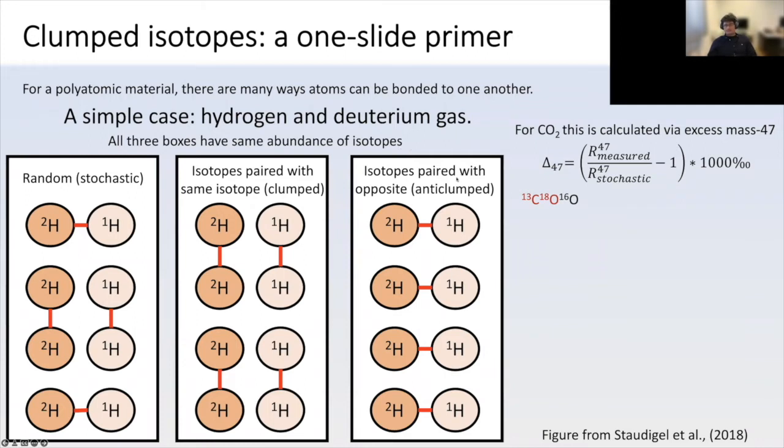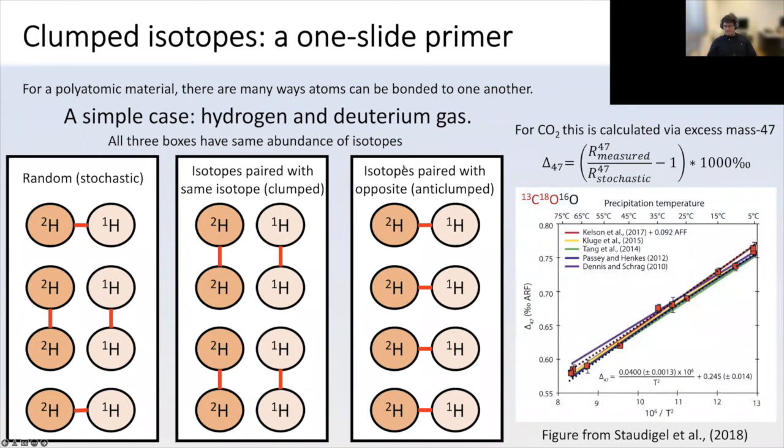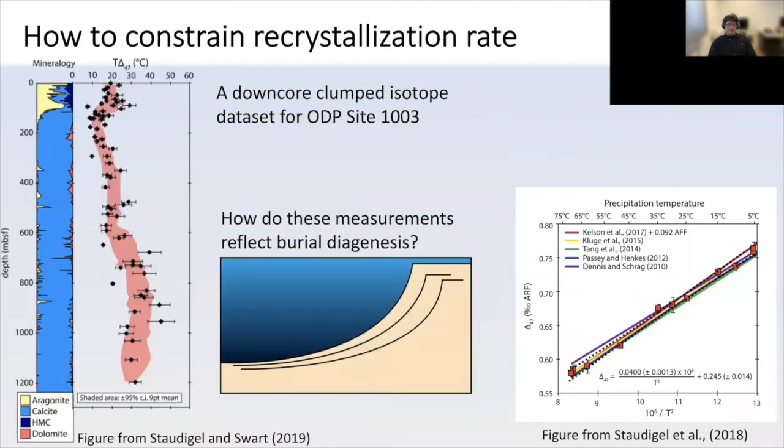Now, the reason this is a paleothermometer is because there's this natural tendency towards isotope clumping, but this diminishes with heat. And so if we precipitate a carbonate mineral at different temperatures and then measure the delta 47 value for these minerals, we can calculate a relationship between the delta 47 parameter and the temperature at which the mineral formed. So if we measure the sediments at Great Bahama Bank, this is what we get. We have a record which shows some degree of variance, and it seems to have a signal at play.